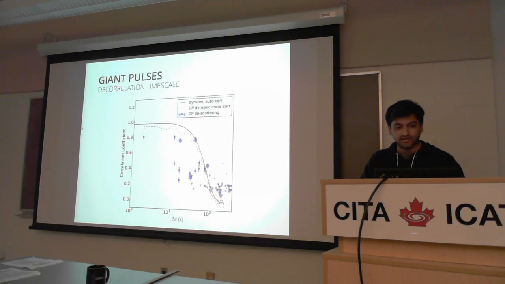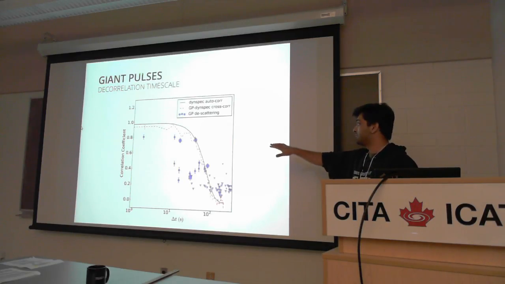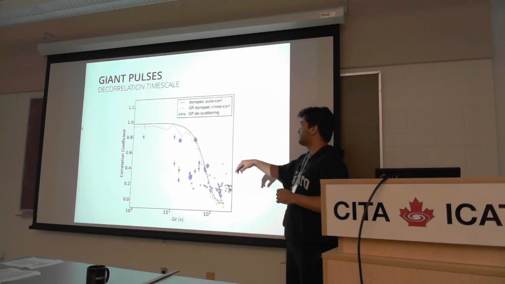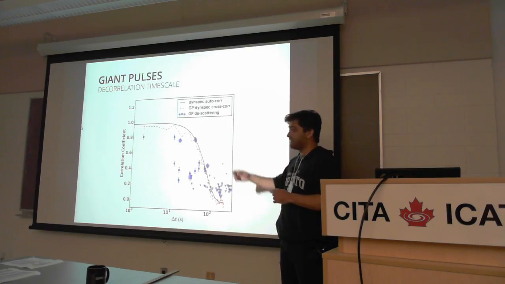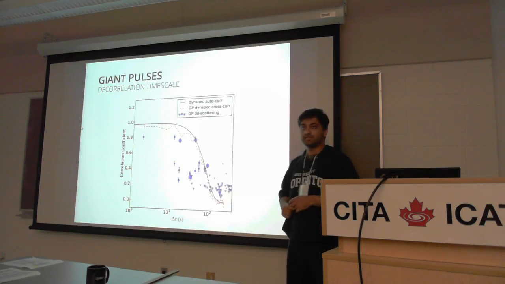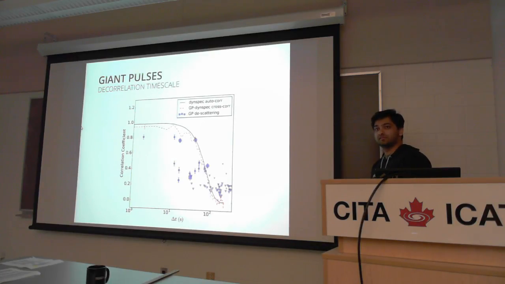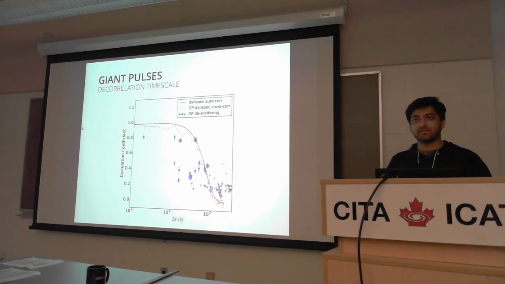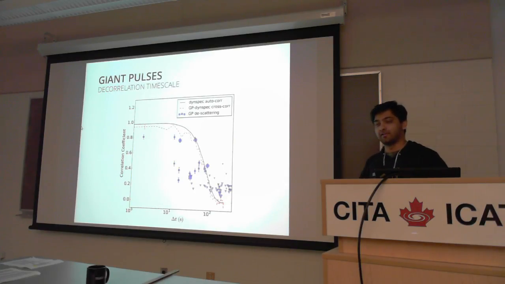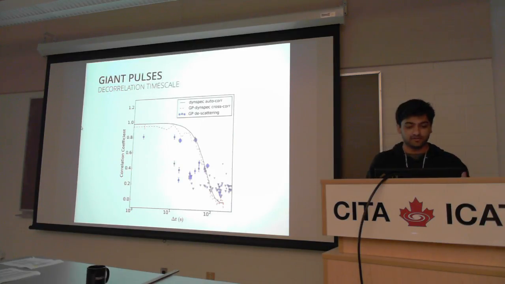But yeah, before we get to that, this is also a cool plot from Rob's paper where we have the dynamic spectrum that was measured from the pulsar data, the autocorrelation of it, and the cross-correlation between the giant pulses and the dynamic spectrum, and then the correlations we get from de-scattering the giant pulses, and they basically track really well. So this is a cool little plot that shows that the giant pulse de-scattering is very much related to the interstellar scattering, and the decoherence timescales for those are the same as the dynamic spectrum.